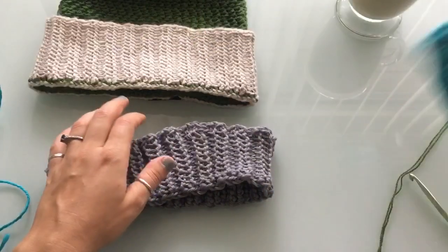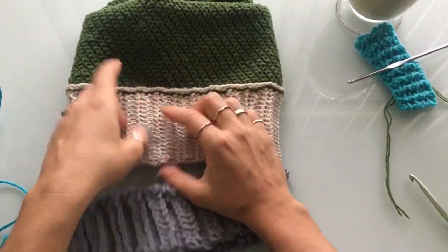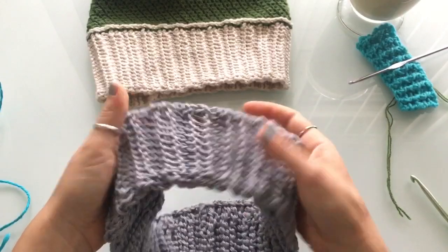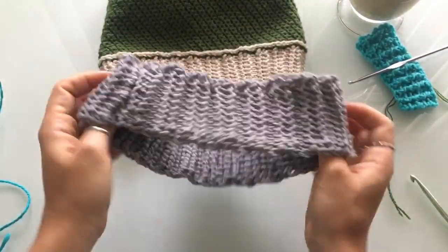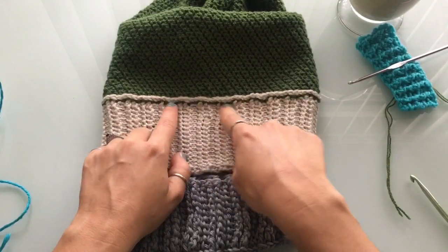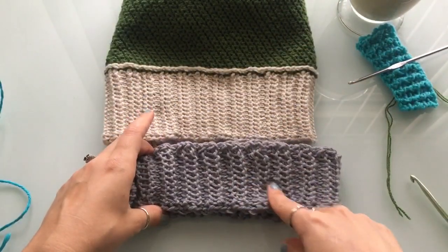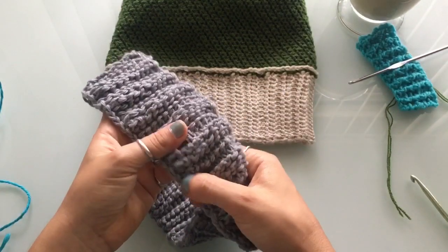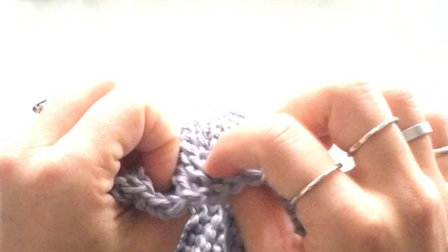Now let's take a look at the hat. There's a little line on the brim — this green one — it'll be more visible with finer yarn and less visible with thicker yarn. If you want this line on the outside, flip your brim inside out and work on that side to start the very first row. If you want the line more hidden, flip your brim so you're looking at the knit-purl side — it's a little fluffier and easier to hide your stitching, especially if you're tightening up the stitches as you go.